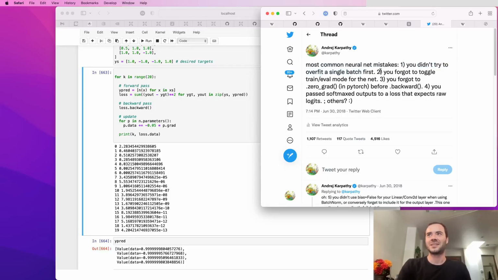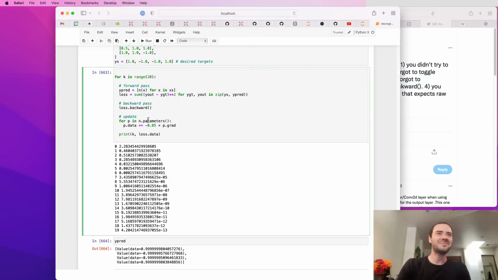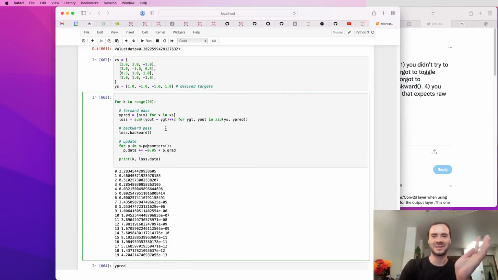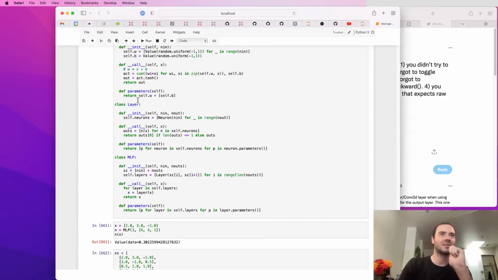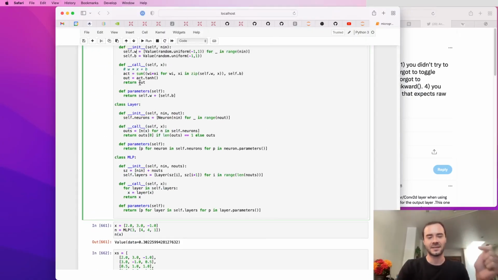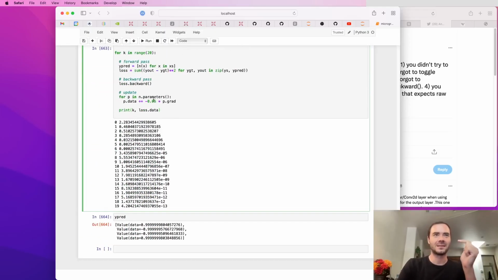And I'm not really going to explain any of these except for we are guilty of number 3. You forgot to zero grad before dot backward. What is that? Basically what's happening, and it's a subtle bug, and I'm not sure if you saw it, is that all of these weights here have a dot data and a dot grad. And the dot grad starts at 0.